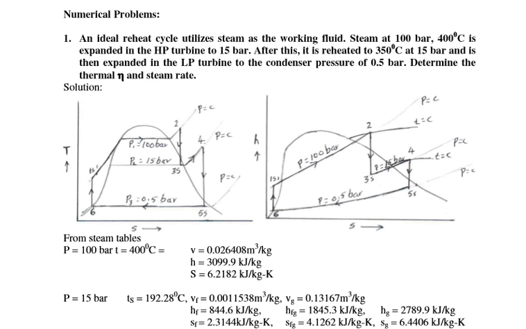First, draw the TS diagram with the saturation curve, and locate the points 1 to 2, 2 to 3, 3 to 5, and 5 to 6. Also draw the HS diagram with the saturation curve and locate the pressure lines and temperature lines. To solve this numerical, use the steam table. Go to pressure P = 100 bar and temperature 400 degree Celsius — that is the superheated steam line.